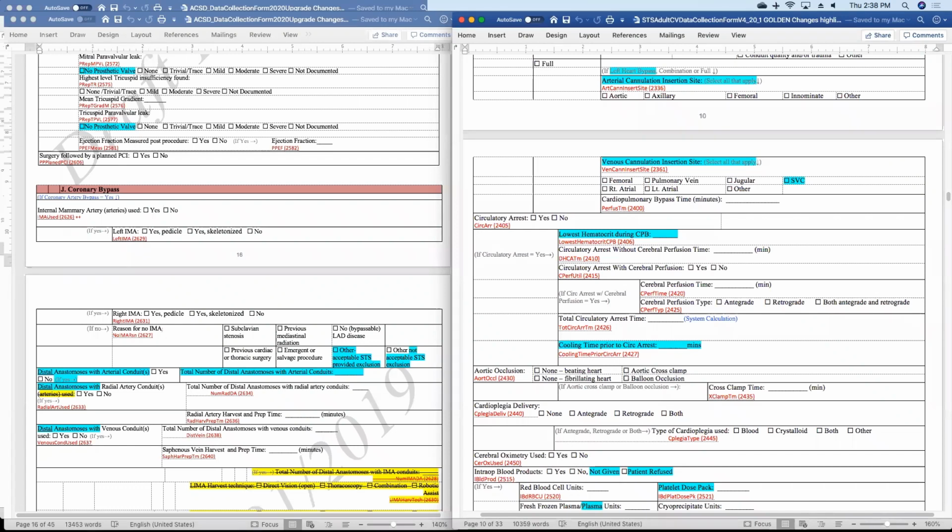Okay, thank you. And could you please speak on the NA not a CV surgery? I thought the TAVRs were. Yeah, in the current version, as far as I know, this isn't changing for the new version. Any of the endovascular procedures such as TAVR, mitral clips, are catheter-based procedures. We do not consider them cardiovascular surgeries with regards to incidence, which is the field we're talking about here, because it's catheter-based and you're not really going through a pleural space or a pericardial space and things of that nature. So I hope that clears that confusion up.